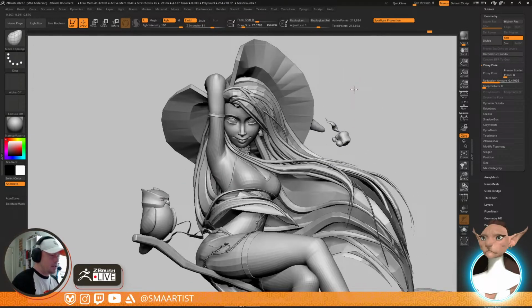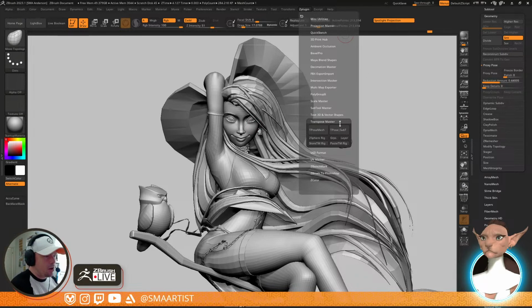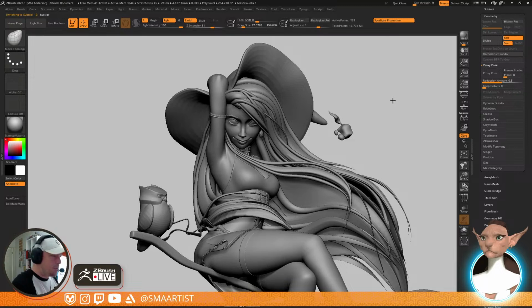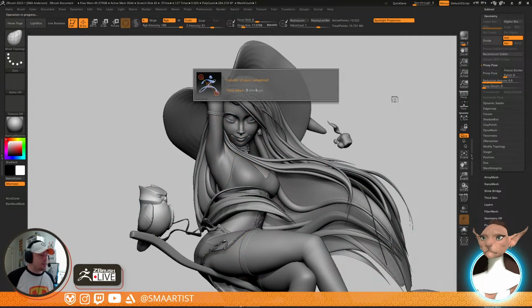So now let's take this. I feel like this opens her up just a little bit more, and that makes her feel a little bit more approachable, a little bit more appealing. So we're just going to pull that up. And of course, everything's getting its color back, which I don't want.